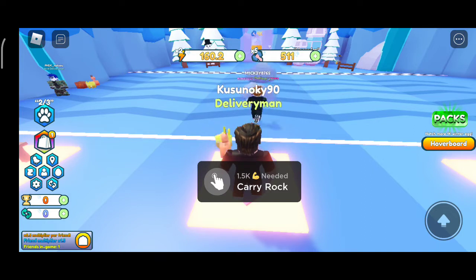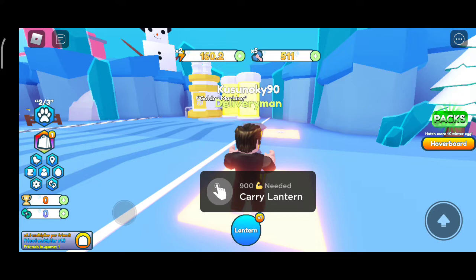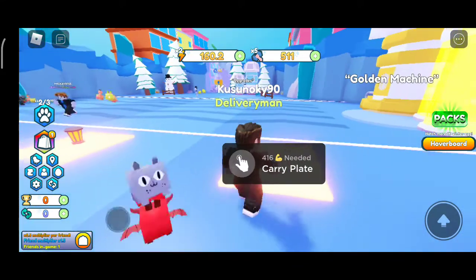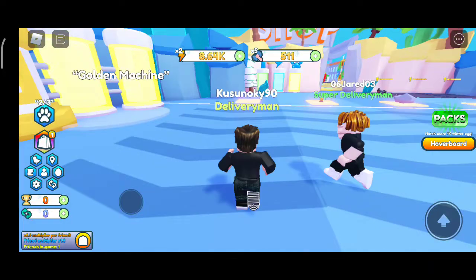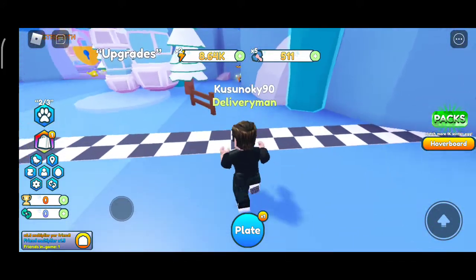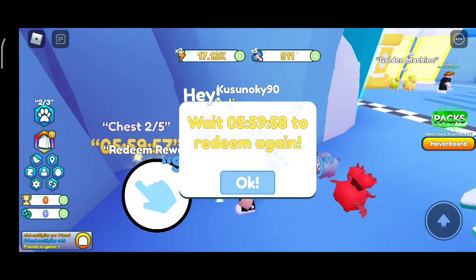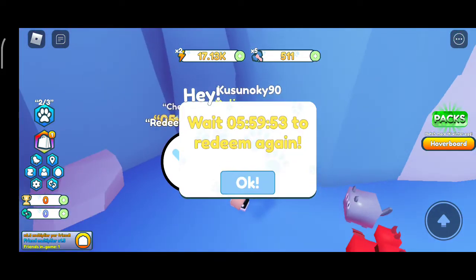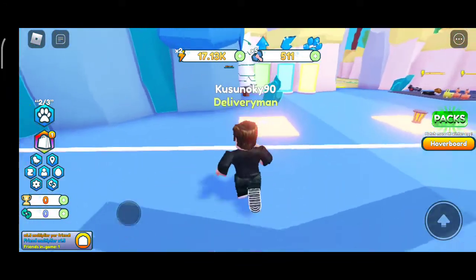Let's see. Oh, look, 70 million something. Let's see if we do this. I can't do this one yet. It pretty much tells you how much the trend is. This one, we play it seriously. Delivering plates. Get one, two, and there is another chest here. Thanks. Oh, you get something. I don't know, I didn't read it.